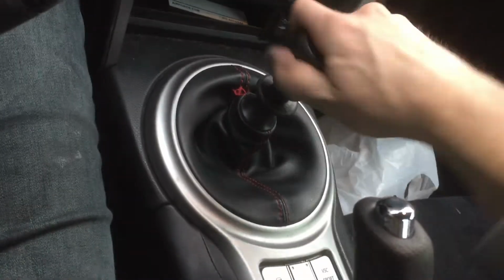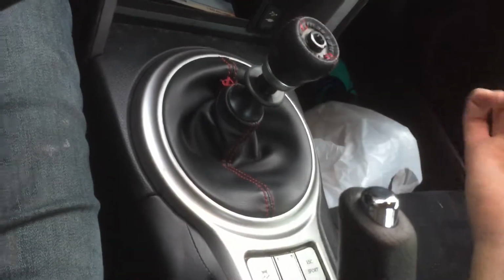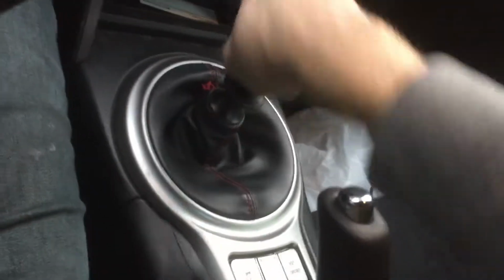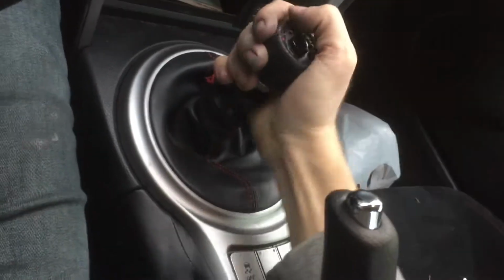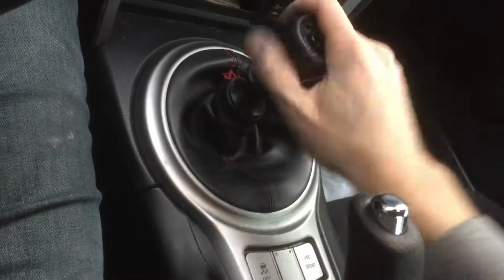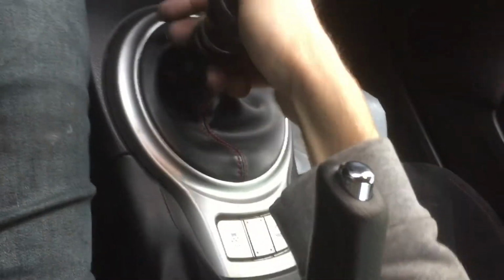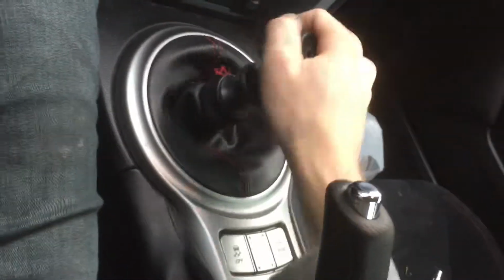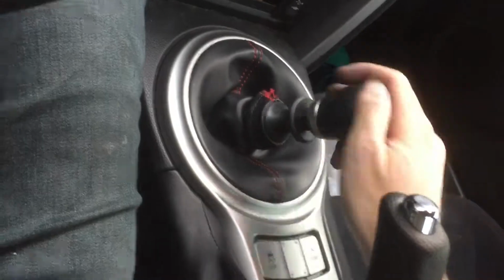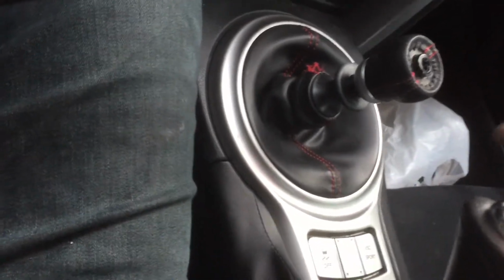I could leave it a little loose, but then when I drive, it'll just be like this, and you don't want that at all. So just tighten it down all the way, and that's really all there is to it. After that, you could try and go through your gears: reverse, first, second, third, fourth, fifth, sixth. I would try and drive around too. So that's what I'm actually going to do to show you how it is.